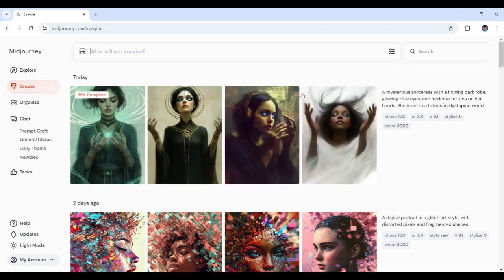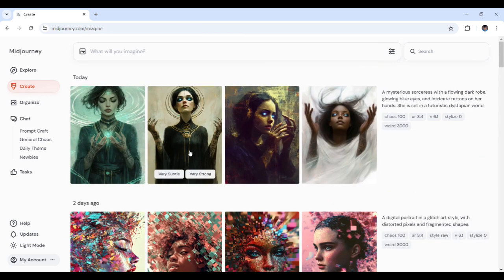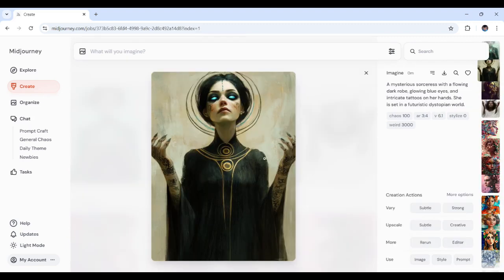Here are the results right there. Now, look at how MidJourney captured the essence of our character. As you can see, the gray robes right there. Very magnificent.